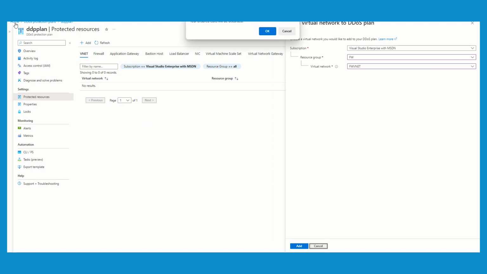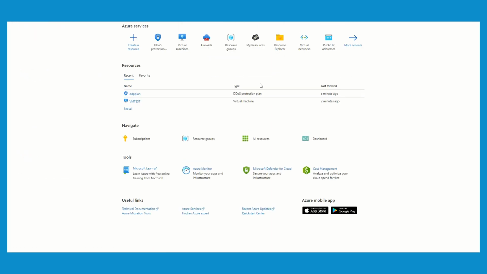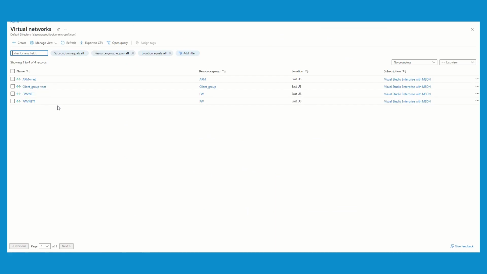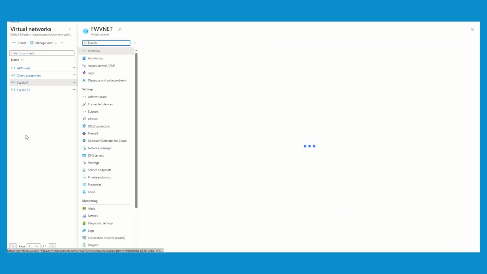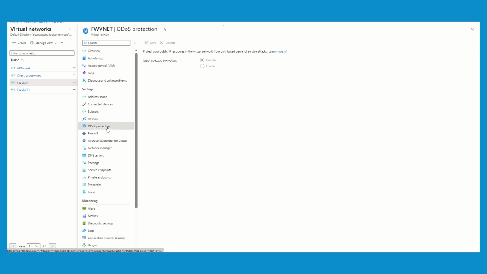And for that, what we need to do, I will choose virtual network. Under the virtual network, for example, this is a firewall VNet, and here I want to add a DDoS protection plan. So I can enable it, and it will ask what is the plan you want to add. So either you can choose it from here, or you can go to resource ID. How to get the resource ID?